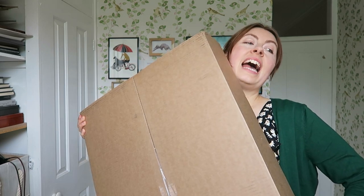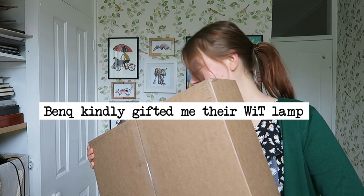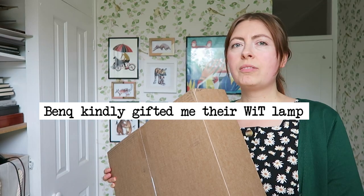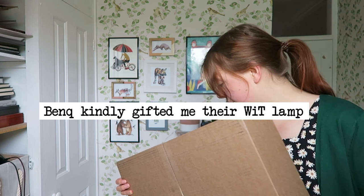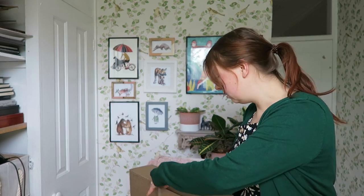I have very kindly been sent a lamp. Feels really heavy actually. I'm gonna try and get into this. It's actually been really gloomy this whole week, very rainy and windy. I don't mind the rain so much though, because it's good for the garden and good for the blueberries. I'm very excited again for blueberry season.